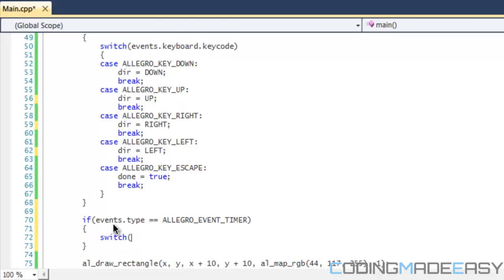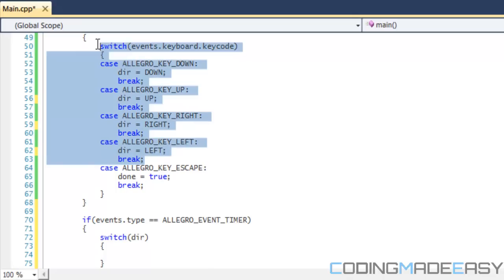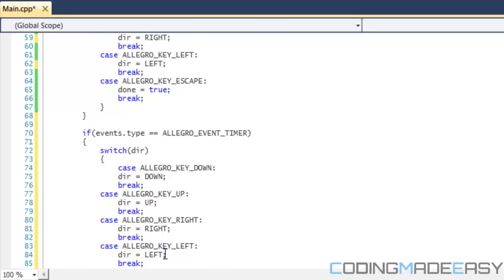We're going to do a switch statement, have our direction in there, have case, and we can switch all these. Now we could copy this statement right here, and paste it in there.